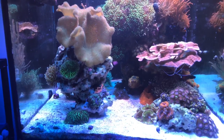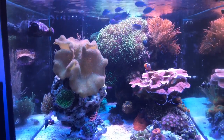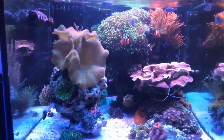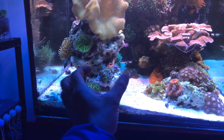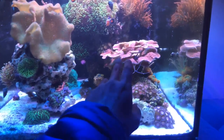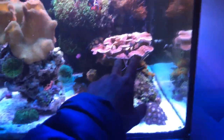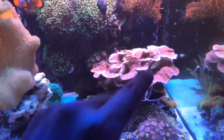How long have you had your Manipura? So I have had the Manipura for almost 2 years. But for the longest time, it was up here. It was a small piece. It would grow a little bit, and then I'd mess it up, and it would die back. It would grow back. It's not until this year that it really started taking off. And it's not until I started really dosing, where the parameters are really stable, that it really took off.